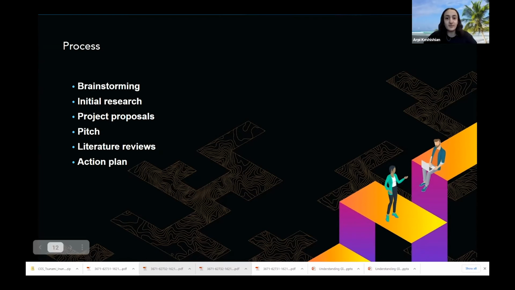The process for developing our projects consists of a variety of steps. So first, our team brainstorms. Every member in the team comes up with a different idea, and then we decide on which idea best fits our needs and we can use for competitions that year. Then we move on to some initial research, which just consists of each person doing a little research on a smaller topic within the larger project. And then we start working on the project proposals, where we go into details on what we want to do and how our project can link to other competitions.